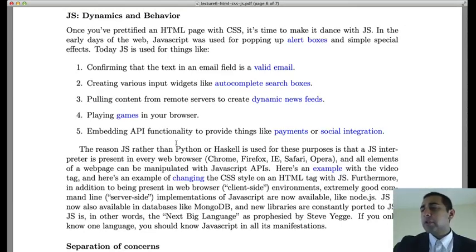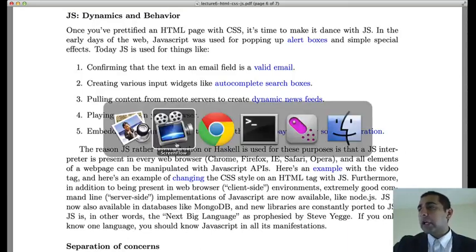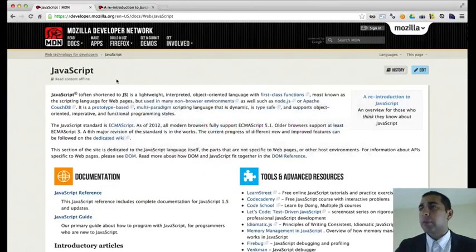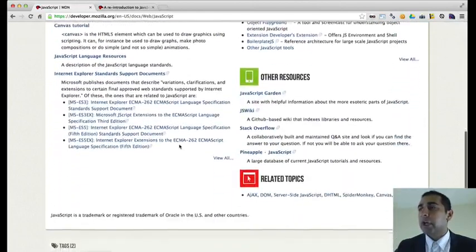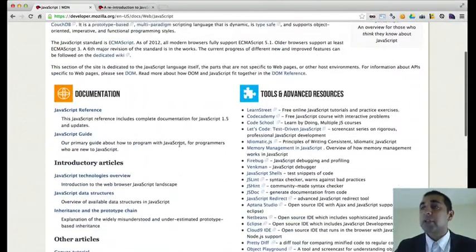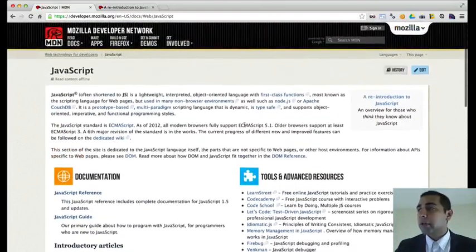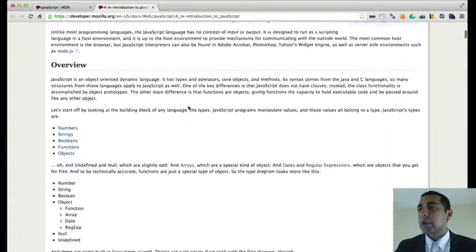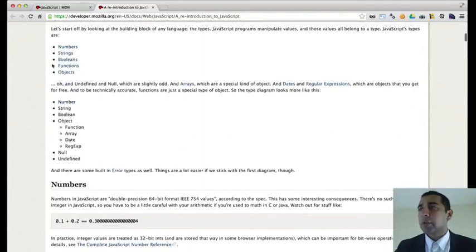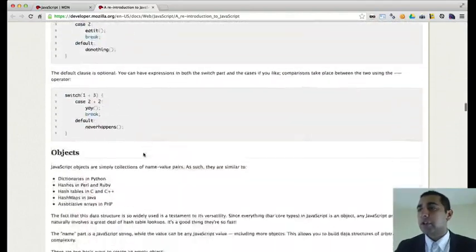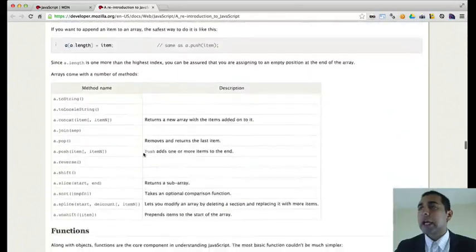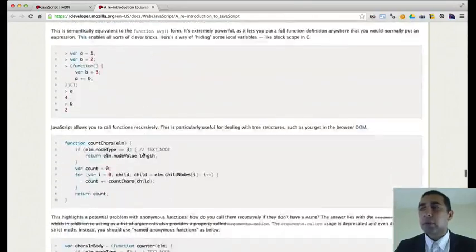In addition to the server-side stuff that we've been doing, just to reference MDN one more time, the MDN JavaScript page is another great page for jumping off, going through all these links, and yes, you'll become pretty expert. In particular, one thing I want to call out is this reintroduction to JavaScript. This is a great tutorial and summary that goes through basic JavaScript types, functions, and control structures, things of this nature. And if you know JS, go through this anyway.